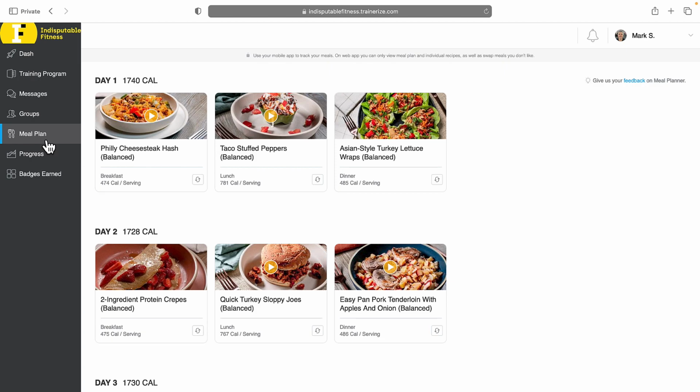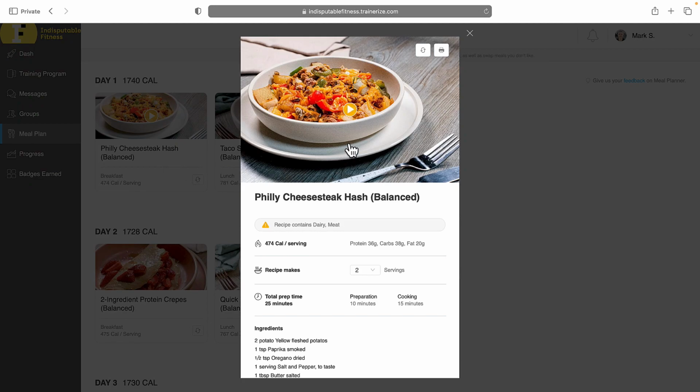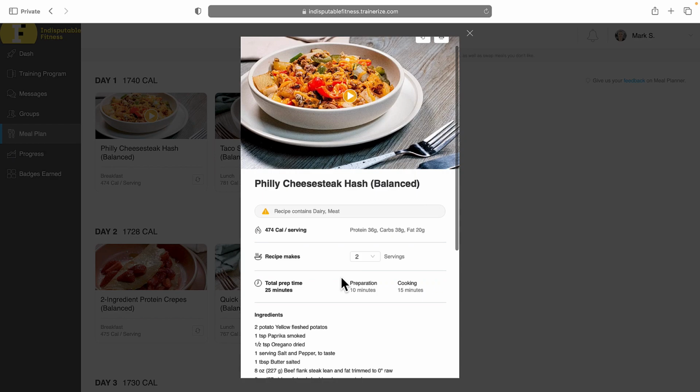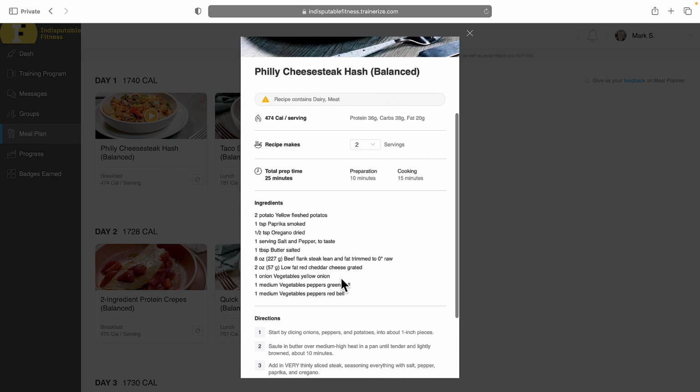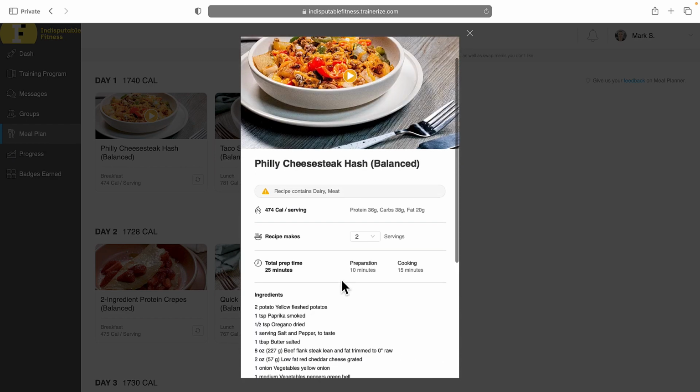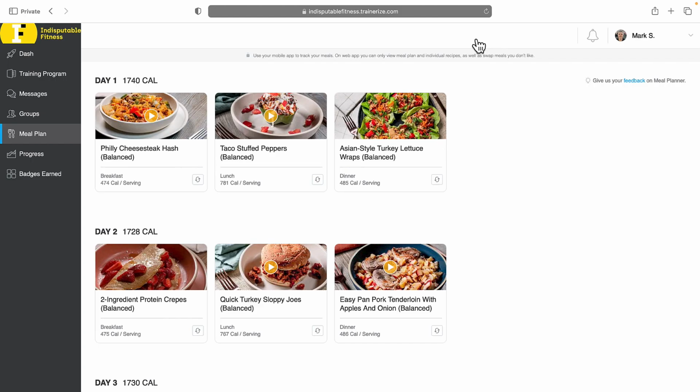Okay, you've got meal plans next over on the left, and I don't use this very often, but I've been looking at this in a little bit more detail, and clearly there's some really good information in here around different meals. Clicking on these, seeing the actual video of how the meal's made, and all the detail in terms of ingredients and directions. Some really good information in there, and easy to follow and easy to see clearly on the website.